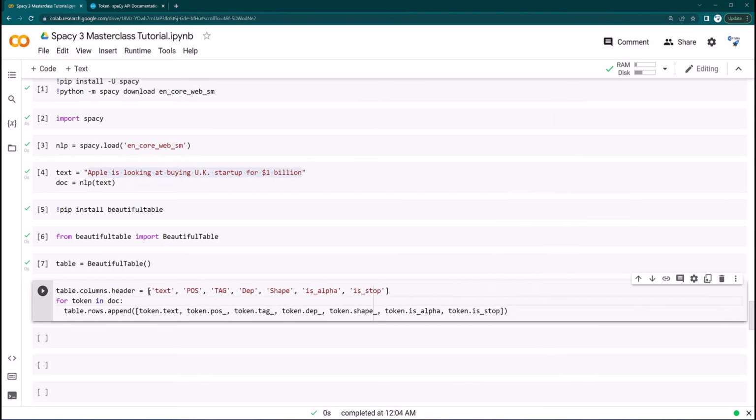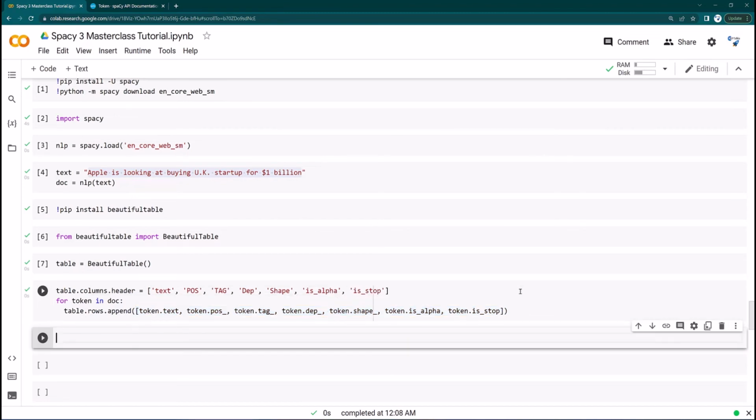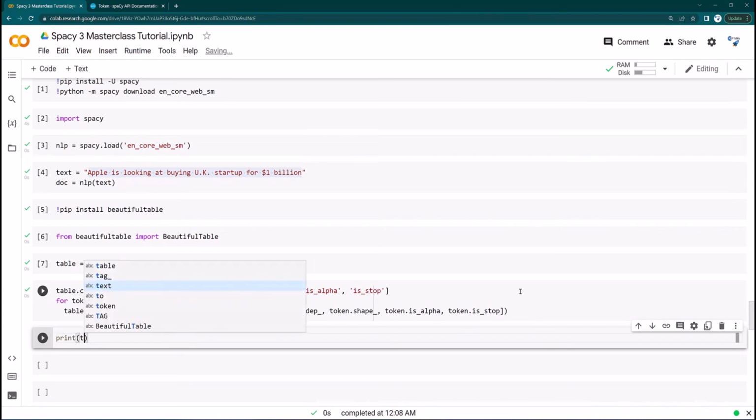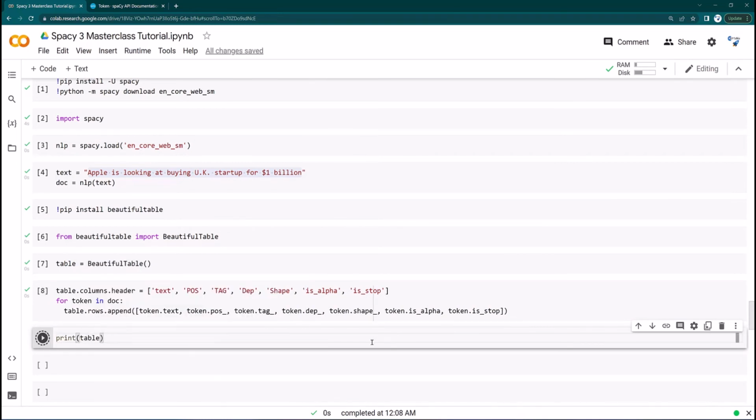Now one thing you always need to remember: the number of headers here has to match the number of fields inside, otherwise it will throw an error. So whatever headers you put here, you have to put the same number of values here, otherwise you cannot keep more or fewer columns than all the other rows. All right, so I just run this. Thereafter I'm just going to print this particular table here.